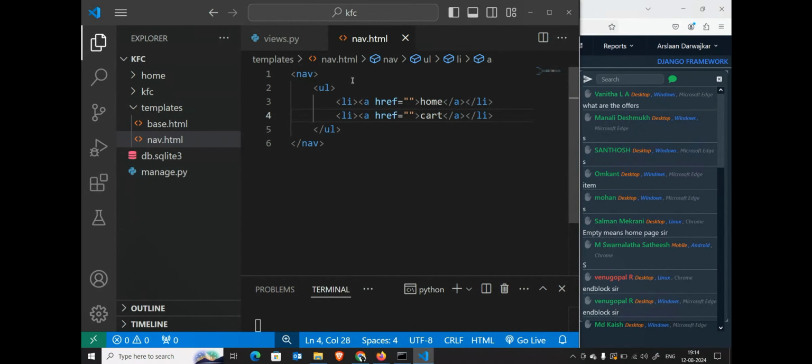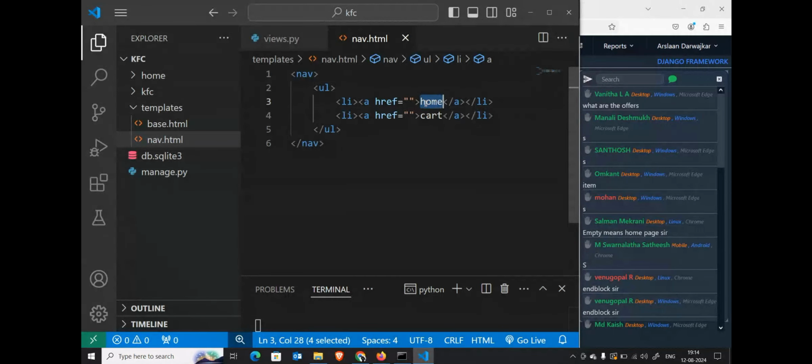Now we are going to have two models here. One will be our menu, which will show the entire menu. Another one is going to be our cart model. Two models we will create, and one more model will be created. You will see what that model is. Don't worry about that.